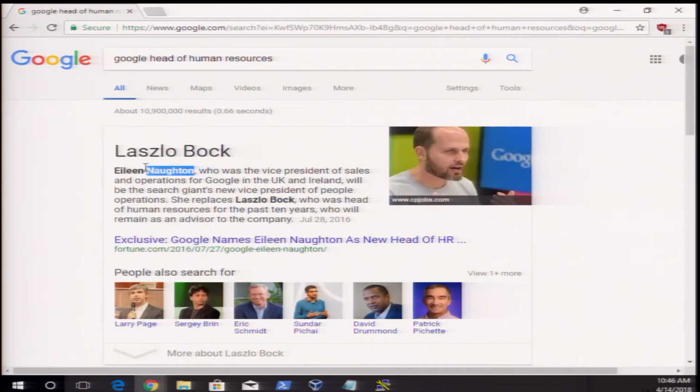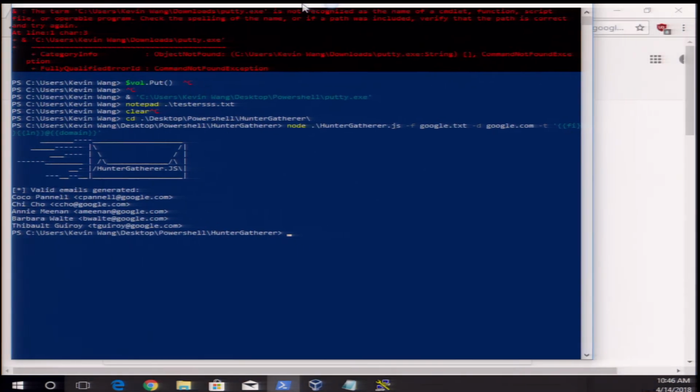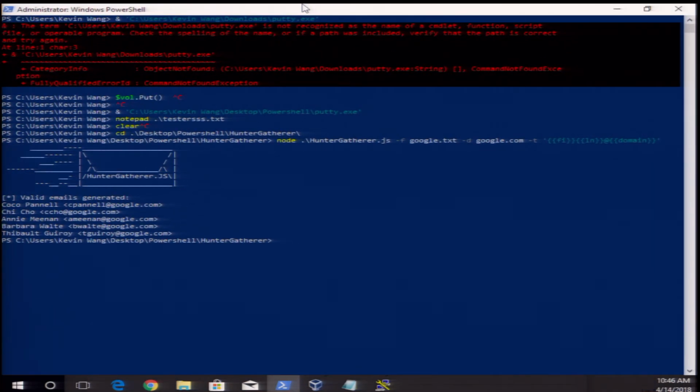So there we go. Well, that's actually an outdated one. That guy got replaced by this person. So we're going to impersonate this person. Normally, I would do the bounce emails checking with this to make sure that these email addresses are valid. But I don't really have permission to do that, so I'm not going to do that.